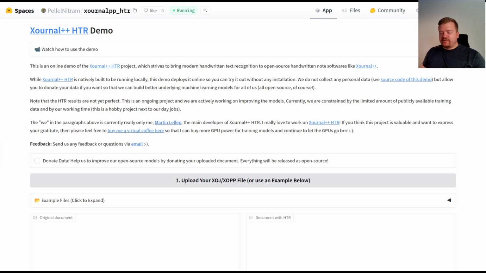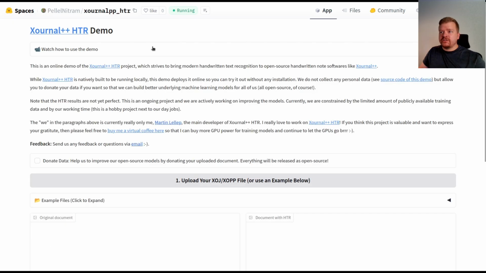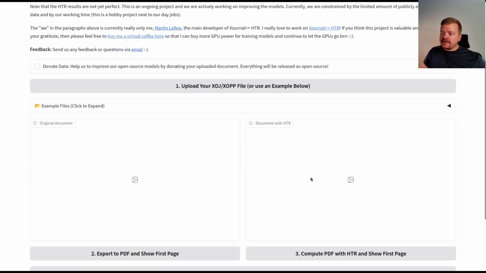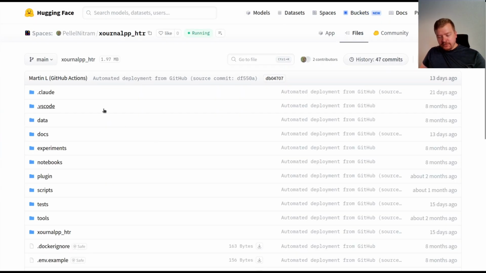So the demo allows the users to use the machine learning model under the hood without any installation. So it's really a convenience feature, and it allows me to collect data if people sign up for it. It is a rich document, for example, allowing you to add some videos for explanation of what people can see, and then they can interact with the whole system. But the interesting bit is really living here in the Files tab, where we see a full replication of the code base on GitHub, but in a fully automated way. So it is copied to there completely automatic.